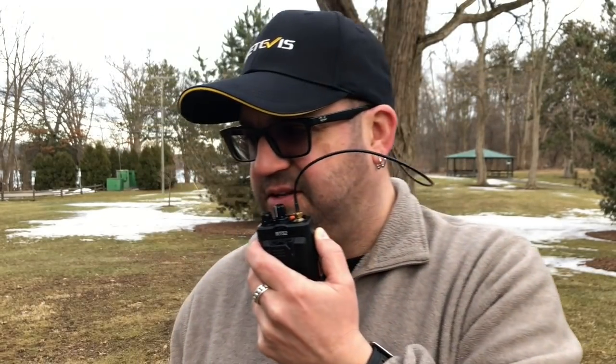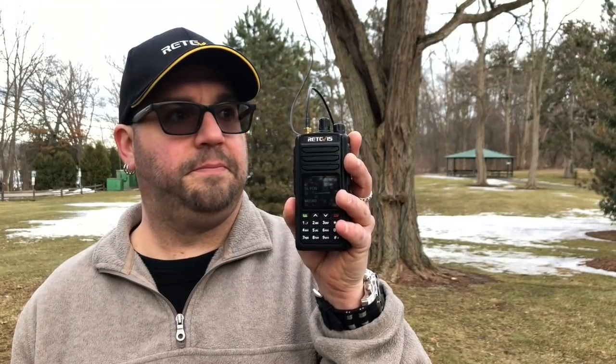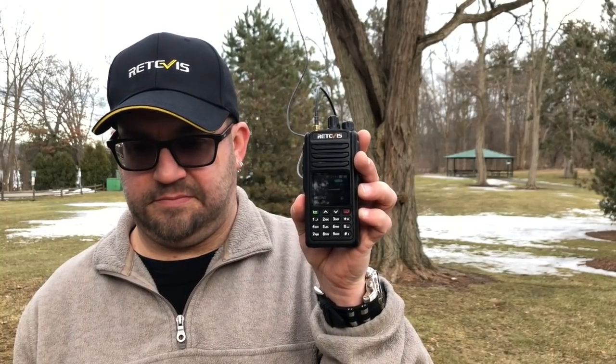I'm out here on the western edge of Kent Township right now, so I'm not sure how well I'm getting into the machine, but you sound great. Awesome, you're getting in good — the audio is excellent and good signal in. I was copying you over on the Northville machine too, breaking up a little bit, but I caught most of it. I was out the other side of Ann Arbor, far west side, up and down in the hills, so copy was marginal on that machine anyway. But you sound real good into this one. I'll bid you 73. W8YFL. Thanks for coming back, W8YFL — you're a little scratchy but 100% copyable. 73, this is K8MRD.